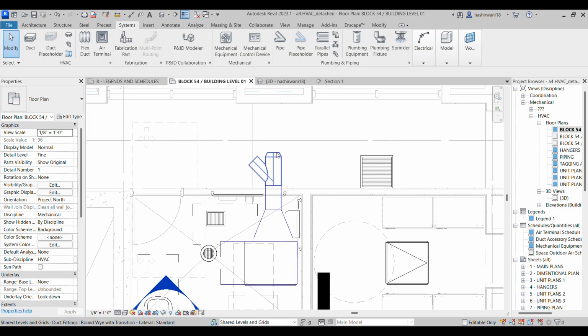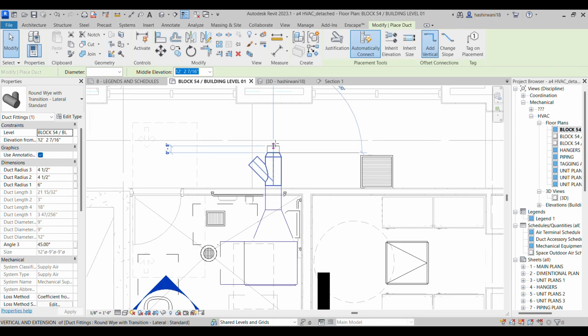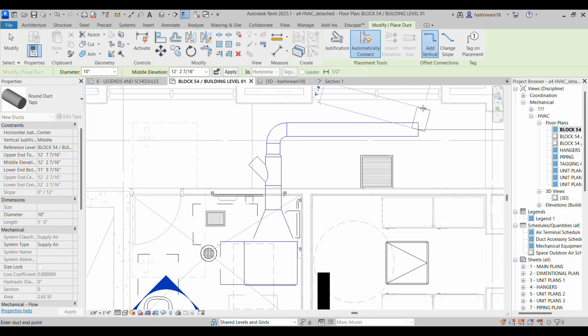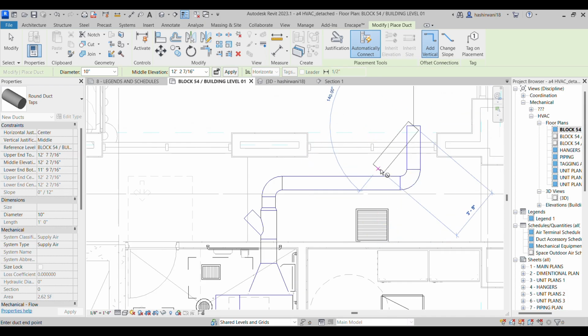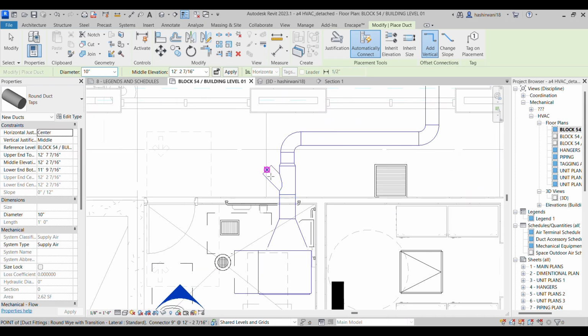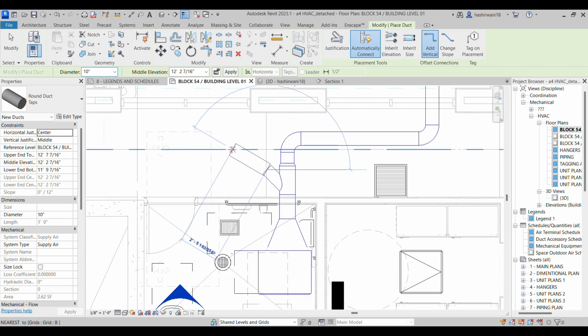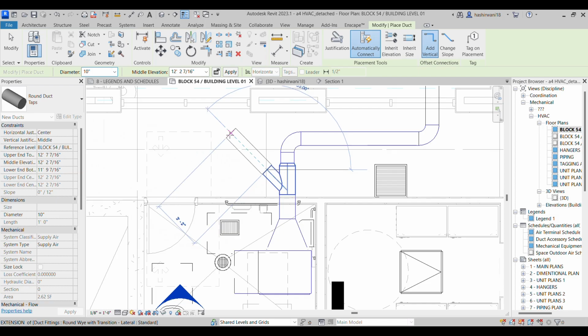Okay, so I'll simply go here, click on draw duct, or you can use the DT tool. It is 10, right? So it is 10. I'll use the 10 diameter here. I'll go like this, and then I'll just go like this for now. For now, let's keep it at that. And then we have, I think it is 10 diameter. It is 10, yeah, and it goes like this, and then like there. Okay, go like this, make sure this is 10, okay, and then like this, okay.